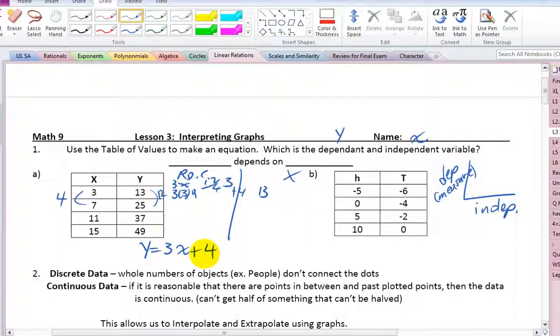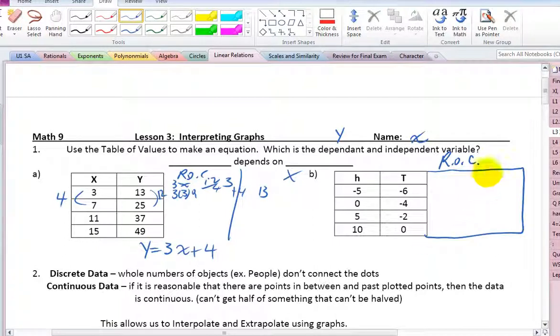Hands up if you got that. Okay, good. I didn't fill out my chart just because of time, okay? Try this one. Now it's going to be a little bit harder, okay? Find your rate of change. Don't cheat like I just did. I did that because of time. You guys take your time, please. You need this practice. Properly do your rate of change and your constant.